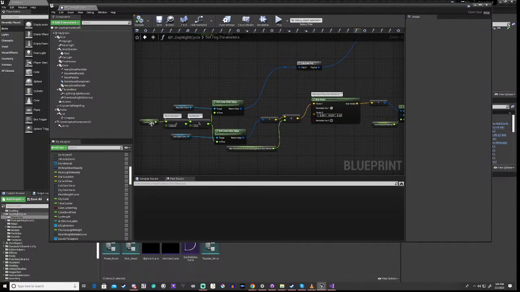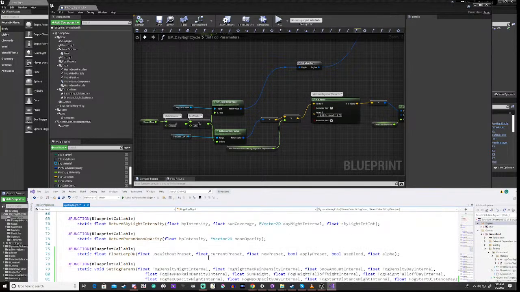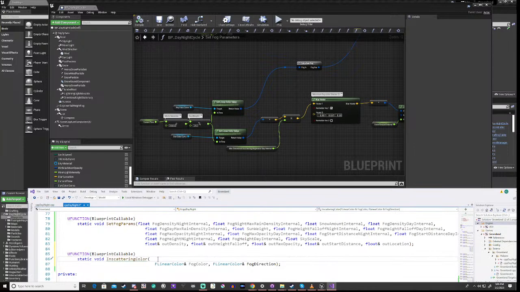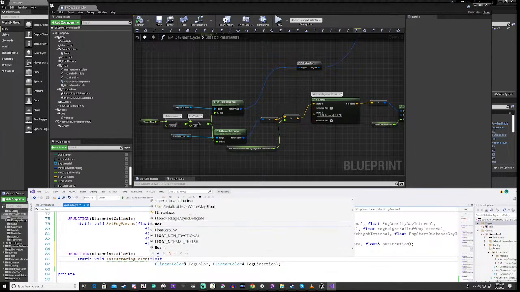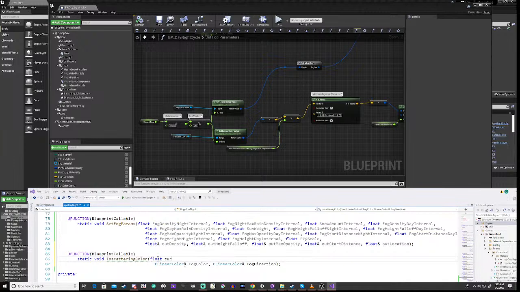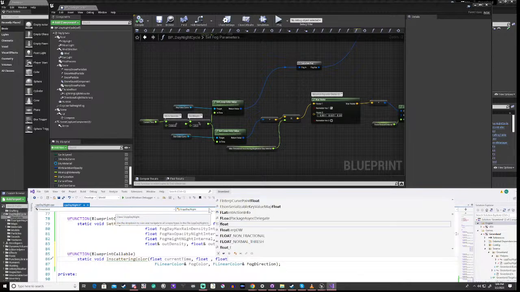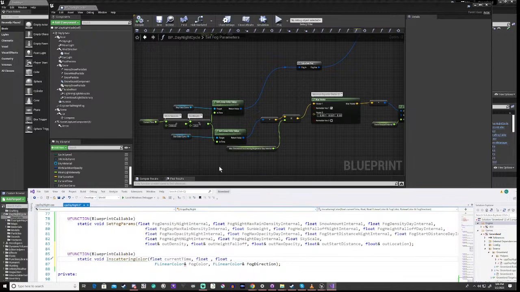So our inputs are going to be float current time, comma, float, comma, float, comma.